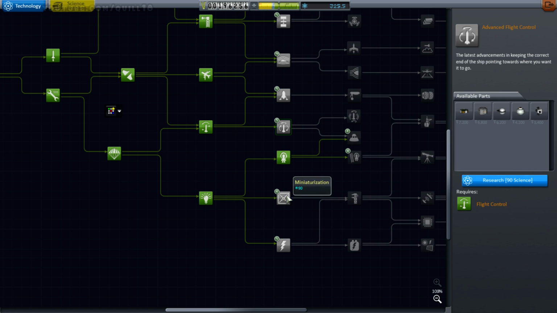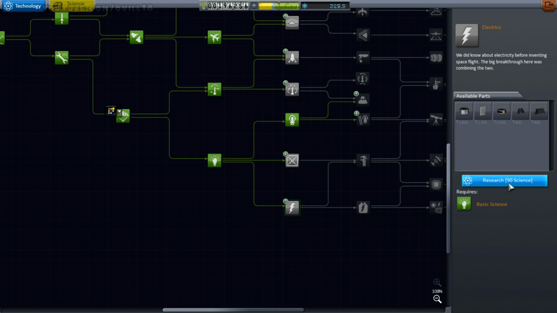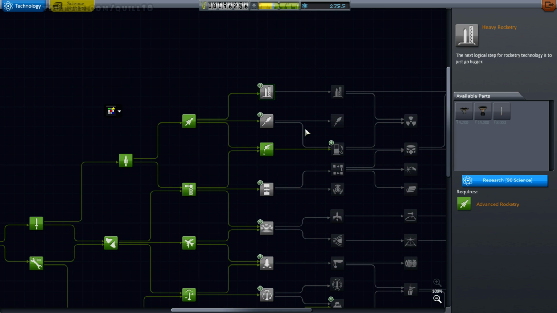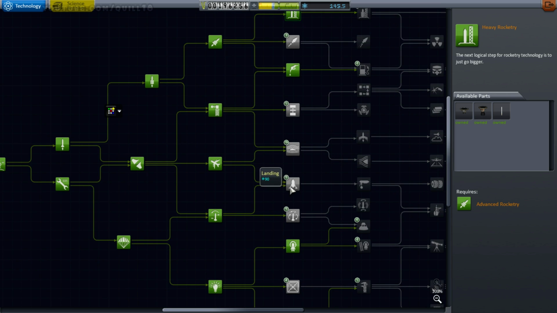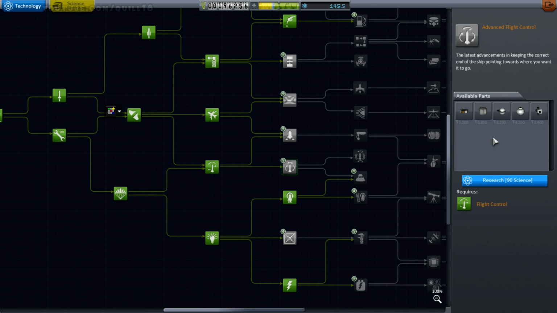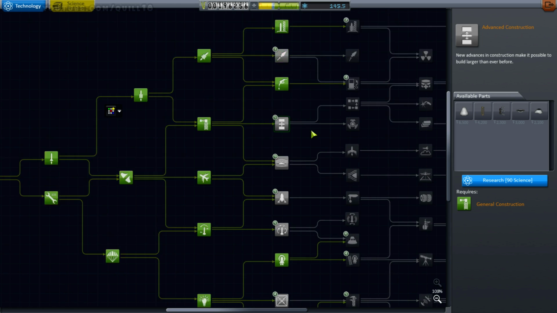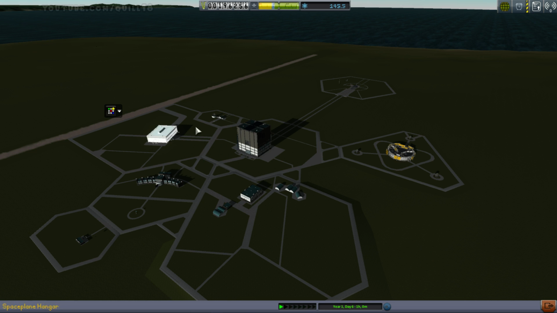The RCS thruster blocks are good, but not required. Same thing with miniaturization. We do need the electrics. I'm going to do that. And I might go ahead and unlock the heavy rocketry, just to check to see if we might want to use some of these bad boys. And then other than that, I'm not sure. We might want to do some stuff for satellites later on. I'm not sure which points we might want to save for that, versus what we might need for anything here. Let's go and see what kind of rocket we build as is, and save our science for now.